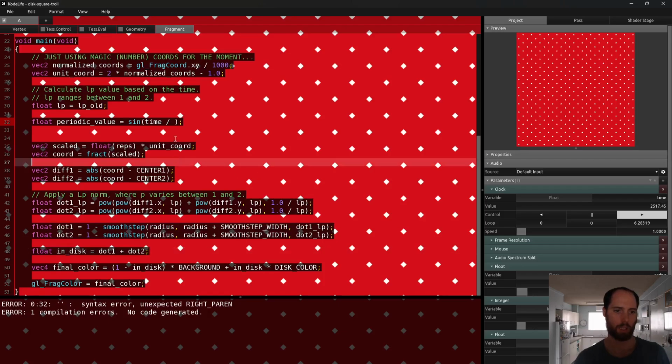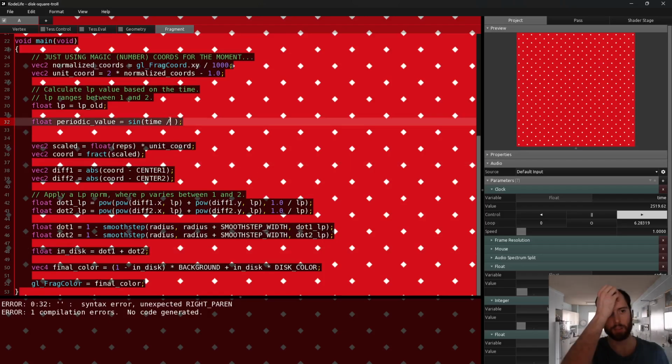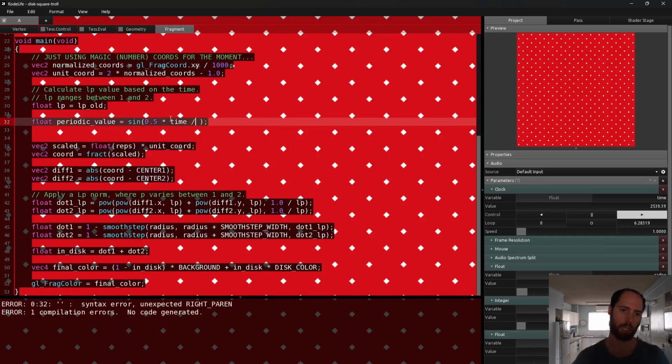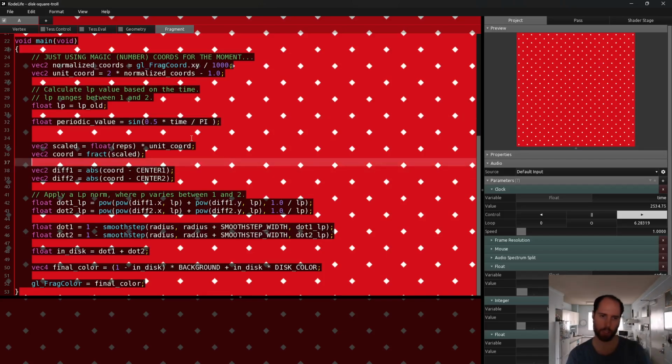Okay, so if we want to, let's see, since the sine function has a period of 2 pi, if we want to normalize it, we want to divide it by 2 pi.